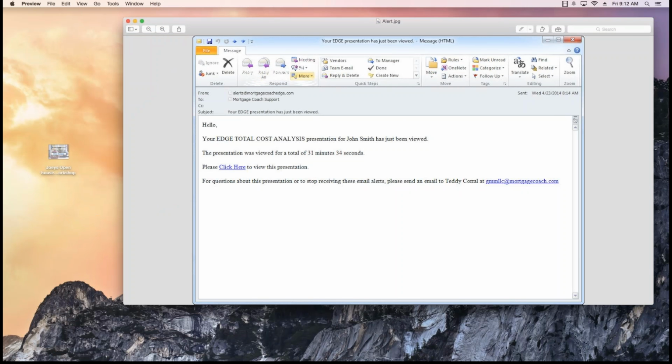So as soon as the report is closed, you'll get an alert letting you know the name of who is on the report, how long it was viewed, and if you're away from your desk or don't have access to Edge right there, you could just click on this link here, and it brings up the report so you can review the report. So at this point in time, you want to reach out to your borrowers and be able to answer any type of question. So besides the email alert to you, you could send it to a second person.